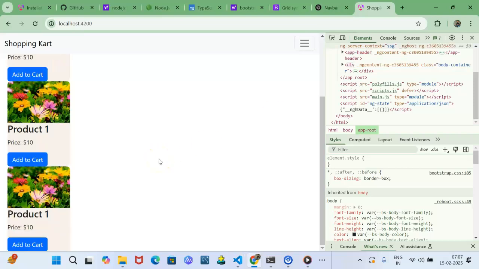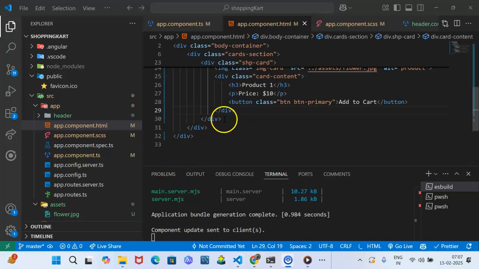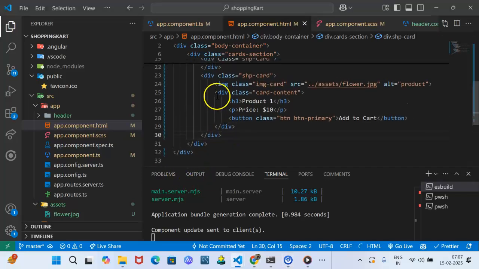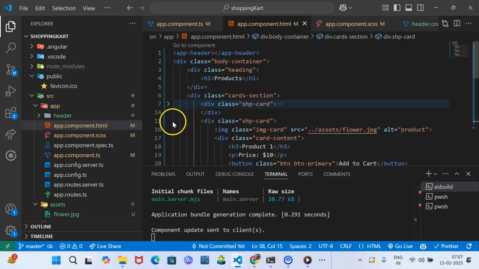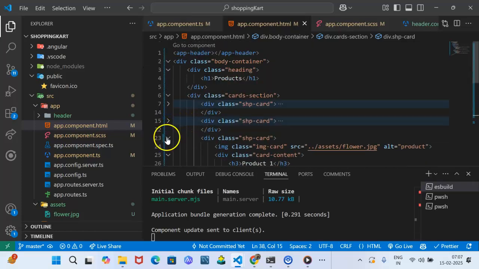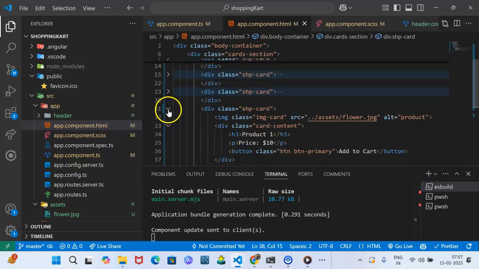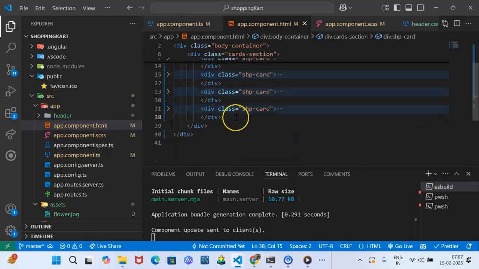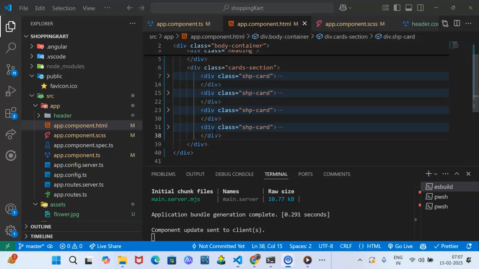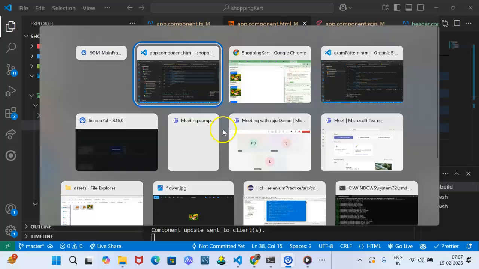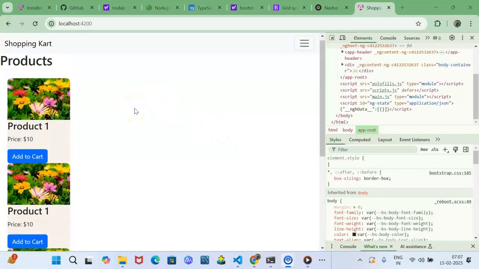See how many cards we have now? Some 3 cards. Again, add some more. So I have 1, 2, 3, 4. 4 cards are there, with reusable styles. So we have 4 cards.